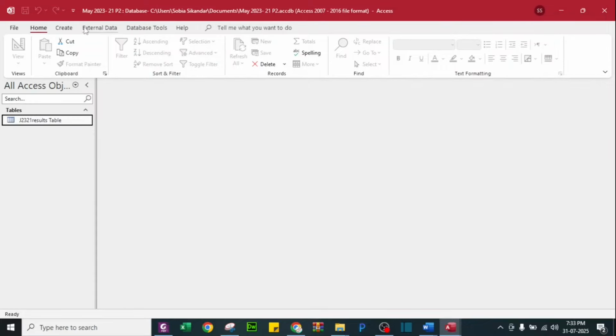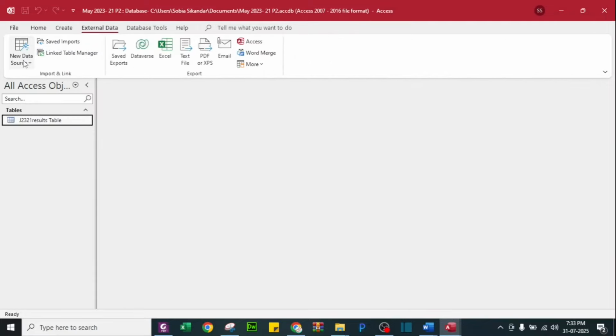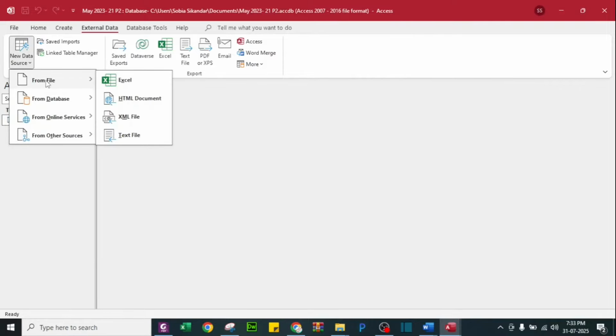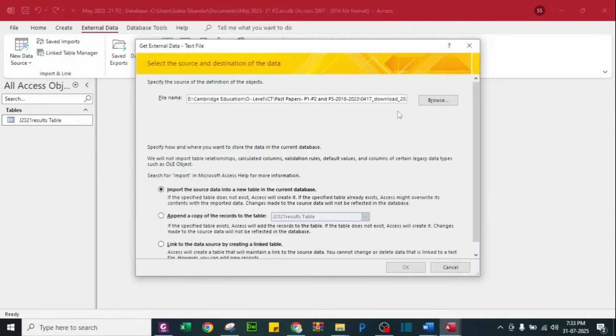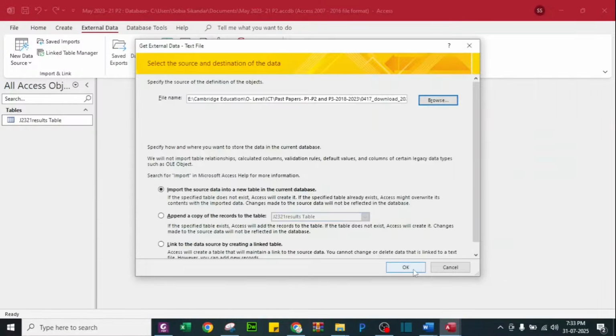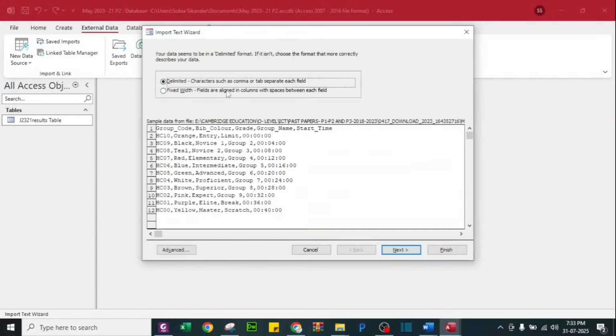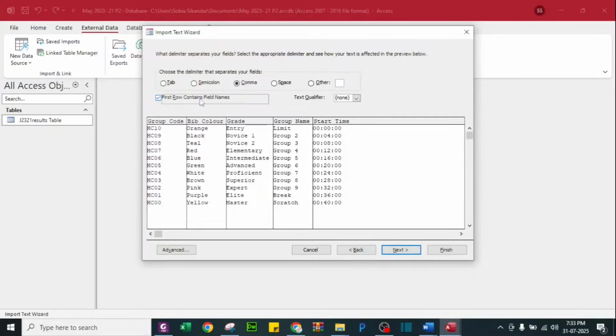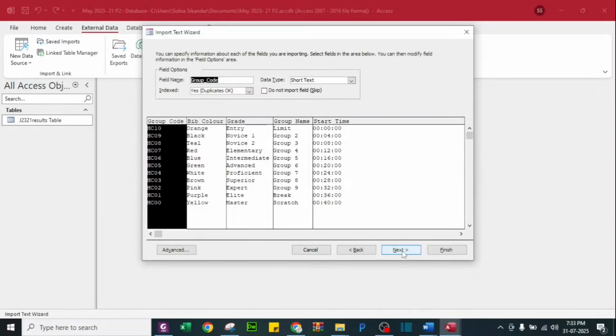Sorry, we are going to get external data, and from text file, let's browse it. This time we are going to take this file, open, okay, and yes, this is a comma separated file. Next, first row should be declared as label.